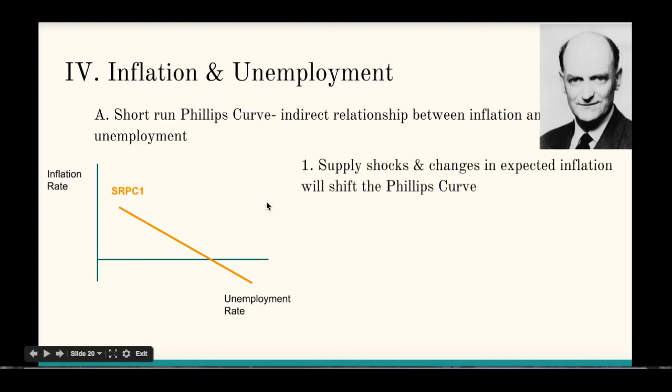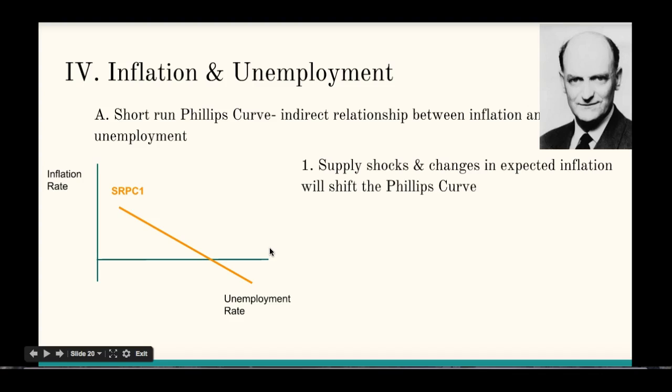So what he found, though, was that when he looked at the 1970s, because this was basically looking at the 1960s, and it was this beautiful, perfect downward sloping curve. And then all of a sudden the 1970s hit, and he was trying to plot the points on this curve, and what he found was that, wait a minute, we actually have a new curve.